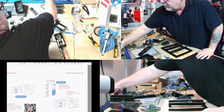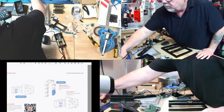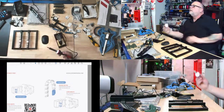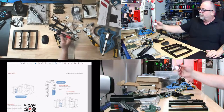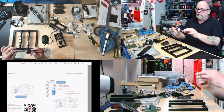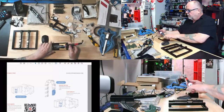Let me plug this in. Come on. There's a plug here somewhere. There it is. There we go. So we'll get this guy heated up. And I've never done a heat inset like this before, but it can't be that difficult. Is that going to heat up? Yes, it's going to heat up, and no, I'm not going to burn myself tonight. I'll try to burn myself, but no promises.